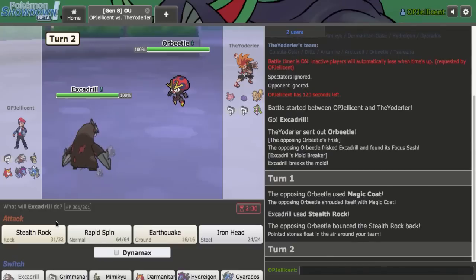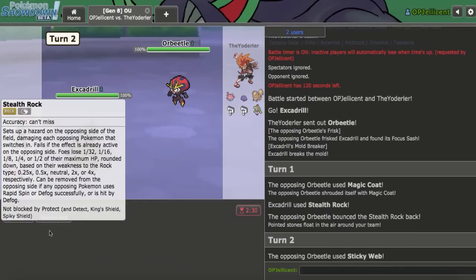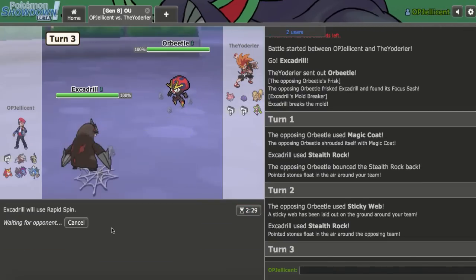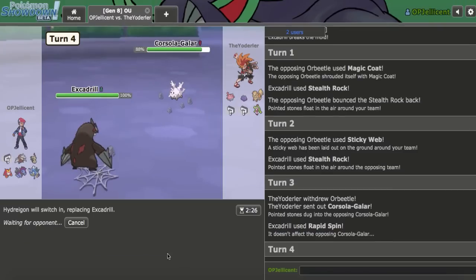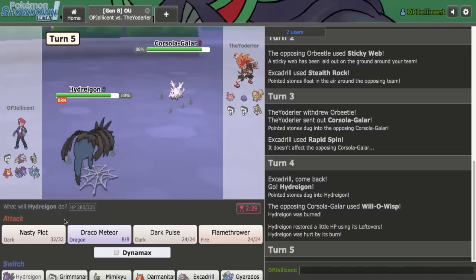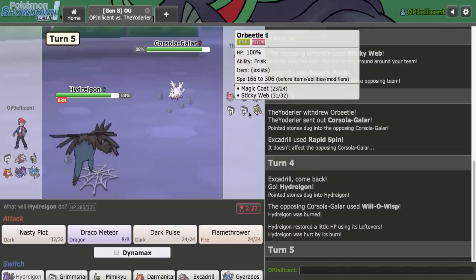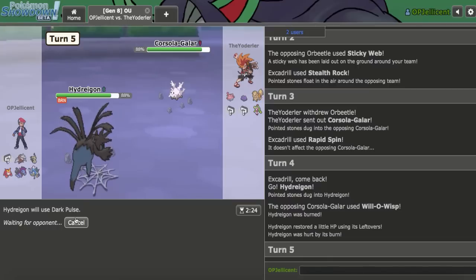Let's get a Brox. Okay. I don't know anything about this Pokemon, so I can't really do anything about that. Let's go for this, though, and then Rapid Spin. Like, they have the Galarian Corsola, that's right. Okay, unfortunate, but I can go hard Hydreigon here. Yeah, that's really annoying, but it's okay. They do go right for Will-O-Wisp. I don't see that great of Dark resists. Yeah, I really don't.